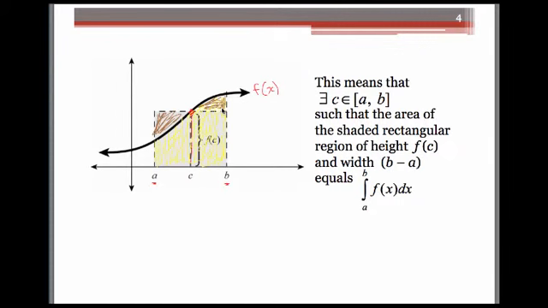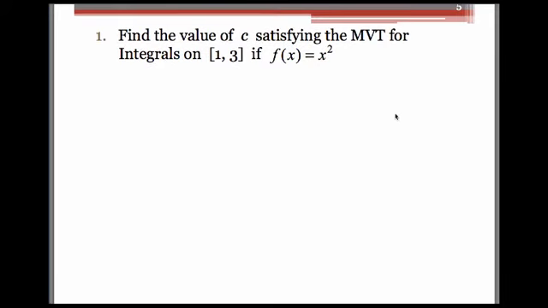Okay, and that's really what should happen. And if you remember back, that's what we often found when we drew for ourselves midpoint approximations with rectangles inside a curve. So the area of the rectangle that we're setting equal to the integral is going to be the width of the rectangle, given to us by b minus a, times the height of the rectangle, given to us by f of c. So let's take a look at a couple problems.